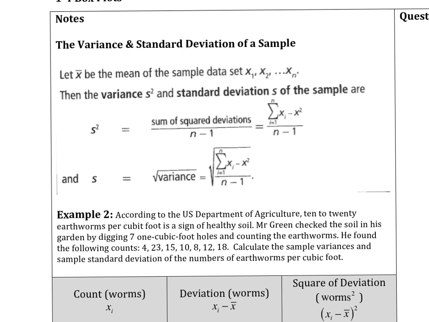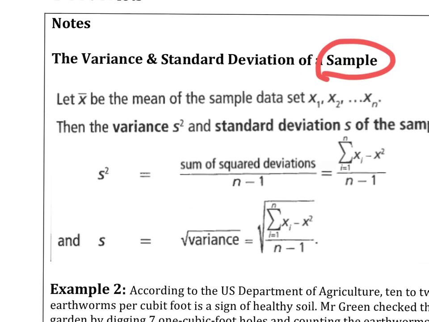situation. As I said yesterday, when we are talking about population, we use Greek letters. And when we're talking about a non-human population, so a sample of rocks, a sample of earthworms, which we'll look at momentarily, then we're going to use slightly different notation, but it means the same. So here, we're going to say x with a bar, so you just say x bar. That's the mean, x bar.